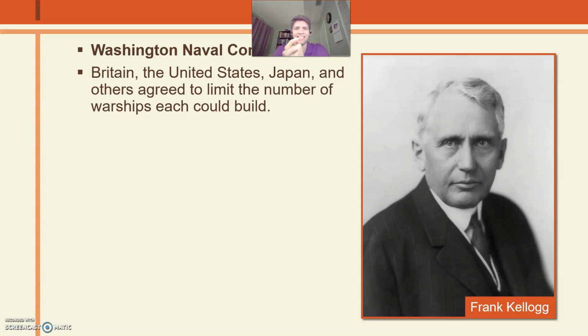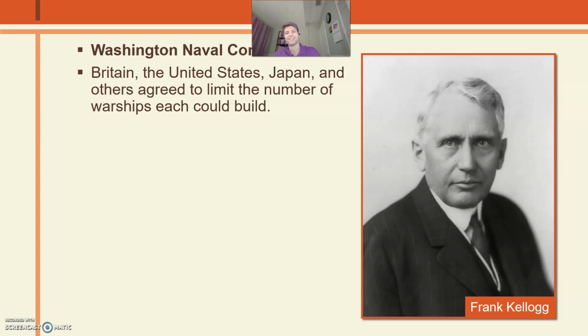So, the Washington Naval Conference. The three countries I want you to know is Britain, United States, and Japan. Now, this gets crazy, and this is weird. Britain and United States and Japan all agree to limit the number of warships that they can build. They say, okay, we, the main countries of the world, yes, Japan was on our side during World War I. The reason why they're on the Axis in World War II is because they weren't happy with how World War I ended. They thought they should have gotten more. Japan always wants more because think of how big Japan is. They always want more land.